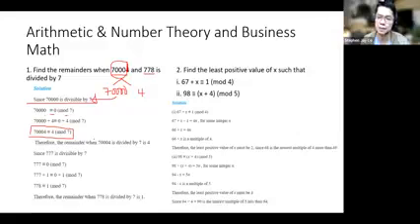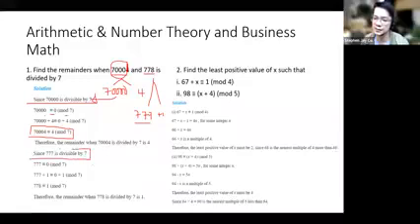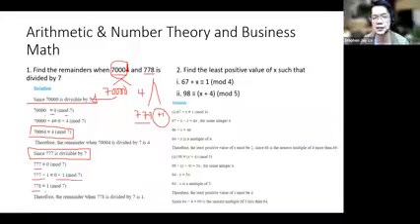And then the second one, 778. We can do it partially, right? So that is 777 plus 1. 777 is divisible by 7, right? So we say 777 is 0 modulo 7. So we add 1 to both sides of the equation. So we can say 778 is the same as 1 modulo 7.